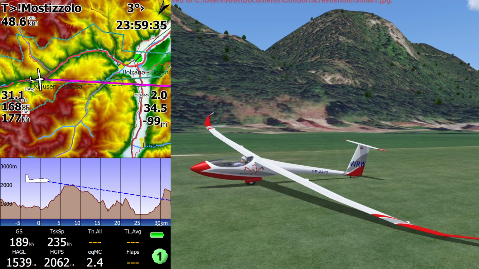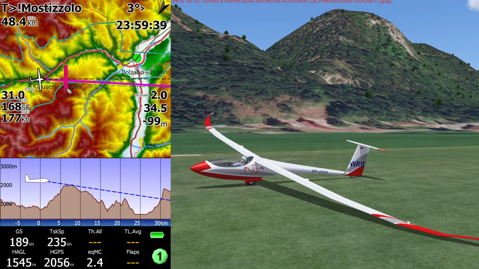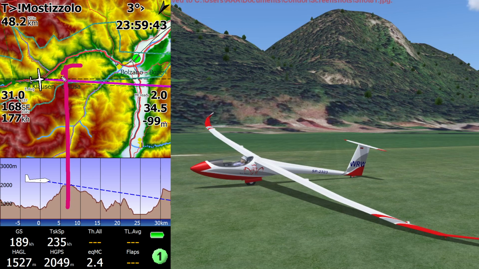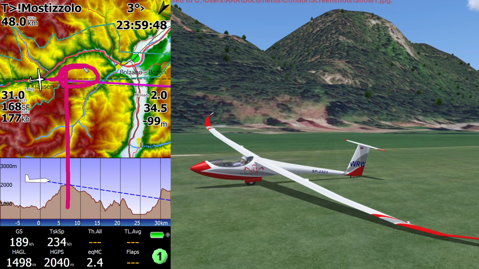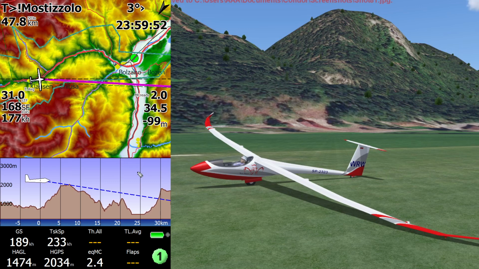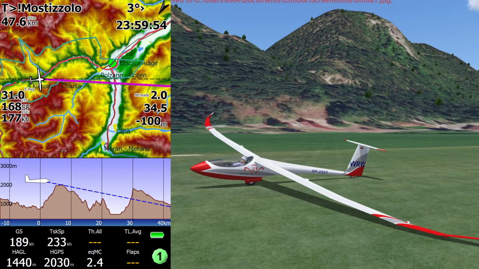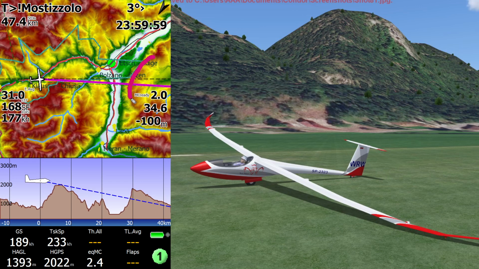I can switch this view over here. If we just look at this, looks like we can cross this mountain over here. So we should be able to cross this plateau even in a straight line, maybe with a little detour around it, but there is absolutely no way that we will be able to cross this ridge over here.